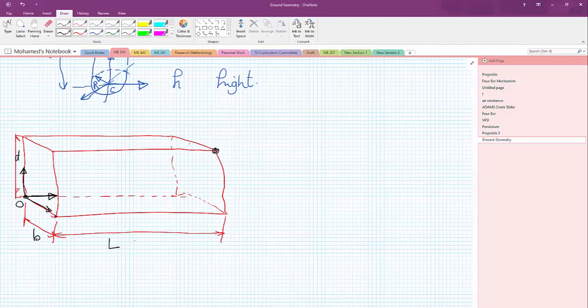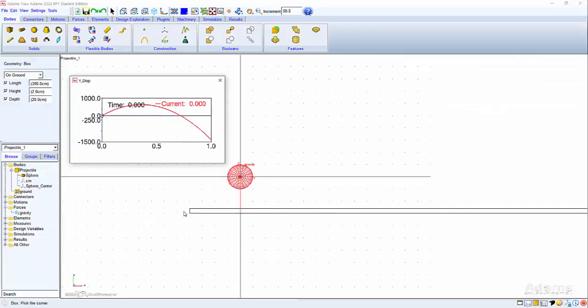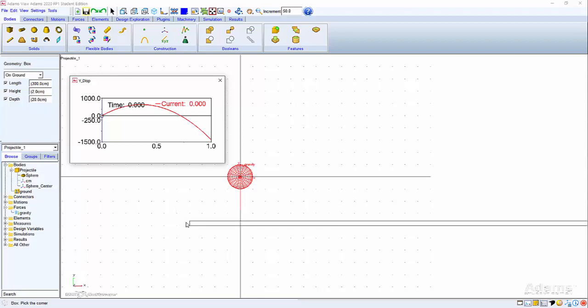So now, in order to position this, I can right click anywhere you want, or you can actually bring out the event location by right clicking. So I'm going to right click and define the location event.